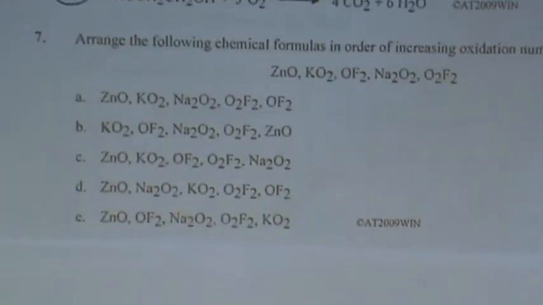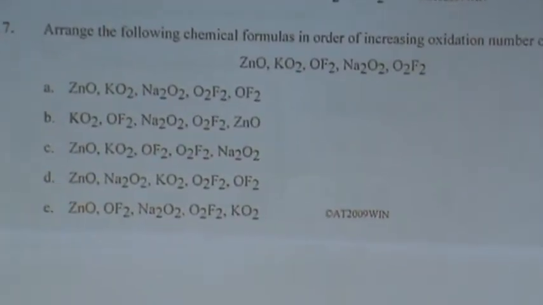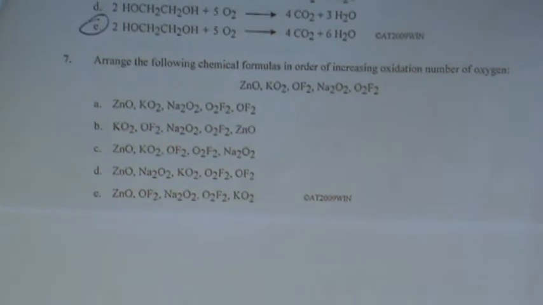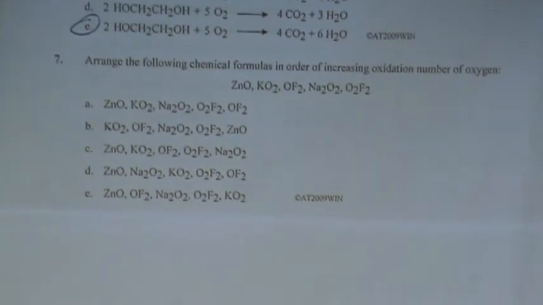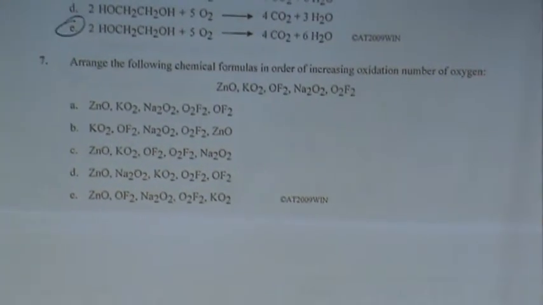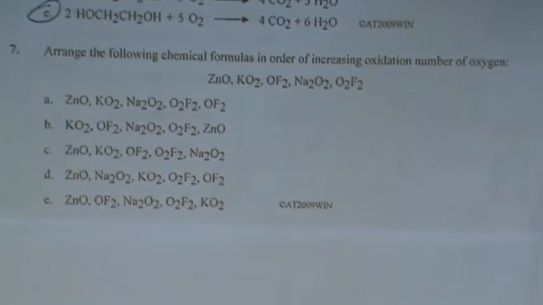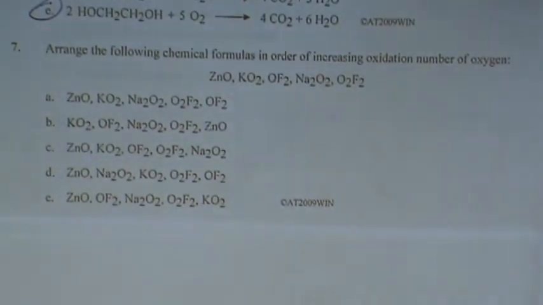How about this one? How about this has to do with oxidation numbers? To arrange in a way of increasing algebraic increase, because you see oxidation numbers are plus or minus, right? Algebraic numbers. So we're talking about an algebraic increase, from minus to plus, through 0 to plus, right? If you want to arrange them, you will have to find each one of them. Otherwise, really you cannot do it. So let's do that, right?